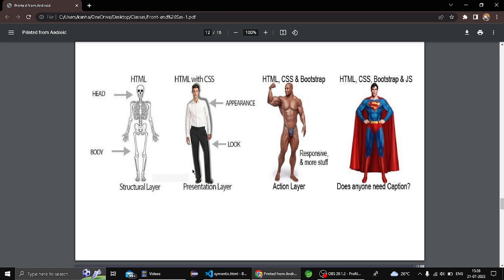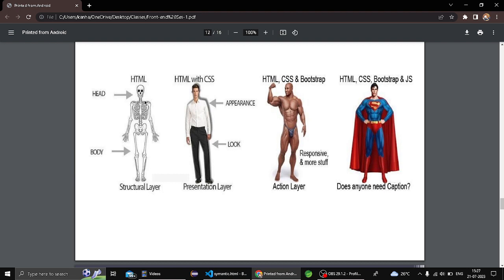Okay, then next, what is the meaning of HTML, CSS, JavaScript and Bootstrap. For example, if we develop any building, first of all we have to develop the structure of the building. Then we have to apply all the colors, shapes, and all logical things. So HTML is used to build the structural layer.